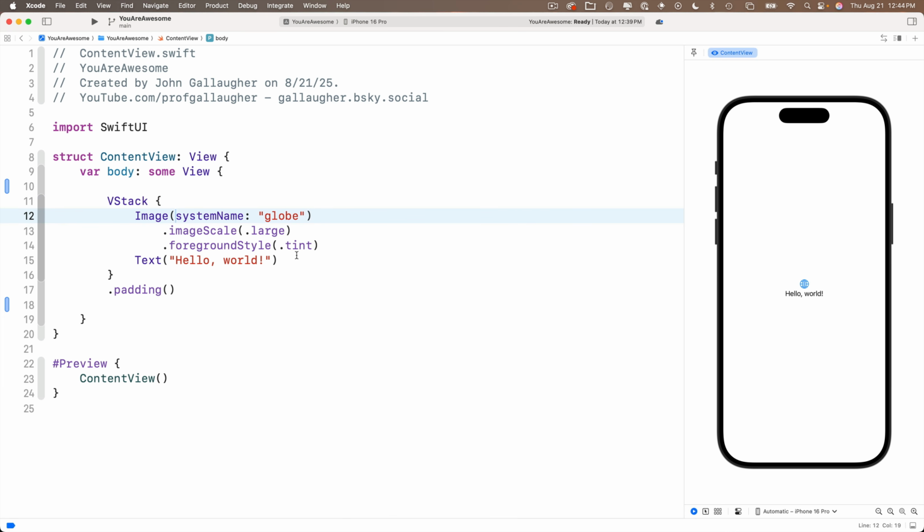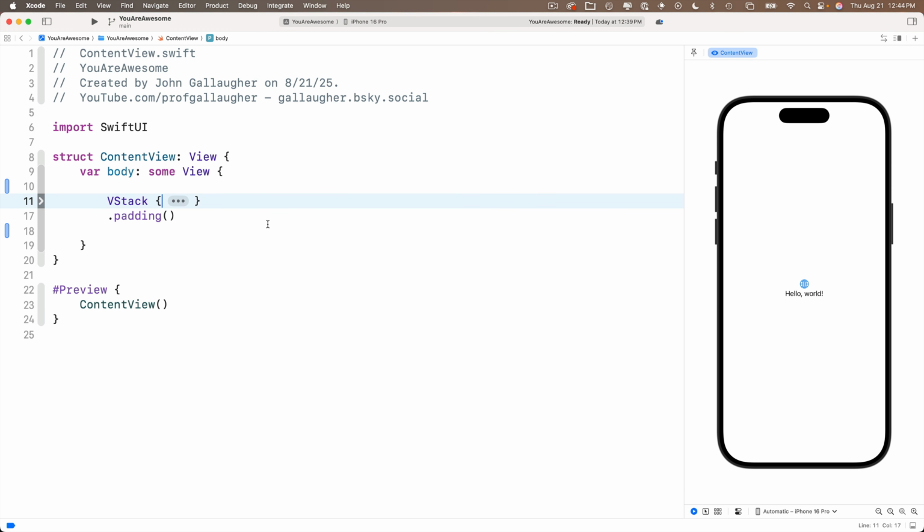And there's one more super cool thing we can do. Remember we added that code folding ribbon? If I move my cursor over to the area just to the right of my line numbers on the left-hand side of my code here, I can see this down and up pointing arrow shows the start and end of my VStack. And if I click in here, see that? The code is folded. That's code folding. For me, I see my lines go from 11 to 17. Mine might be a little different from yours because my comments are different. The other lines are in there. If I click the ribbon again where I have this arrow pointing right, the code is unfolded.